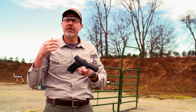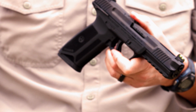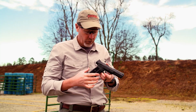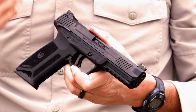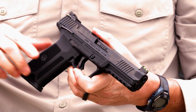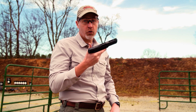Now, you see, there's not a whole lot of muzzle rise. Sometimes you'll see a little flash, and it's definitely a loud bang, but it's a very controllable gun. And even though the cartridge is sort of long, because the grip is narrow, it's really easy to hold on to. Ballistics, 40 grain bullet, roughly 1750 feet per second, depending on the brand of ammo, out of this length barrel. So check out the Ruger 5.7. As Ruger says, fun to shoot, cool to own.